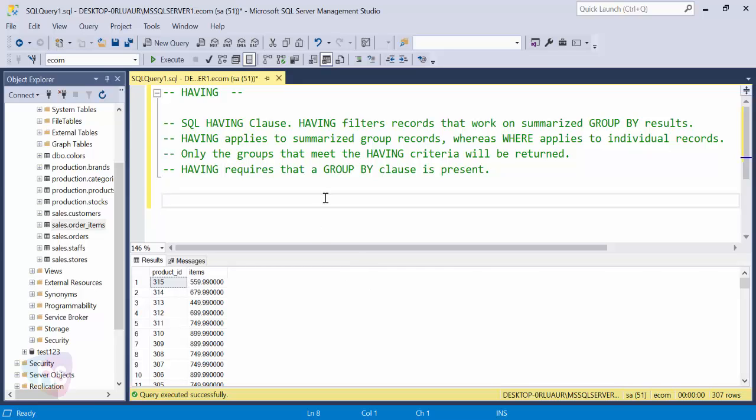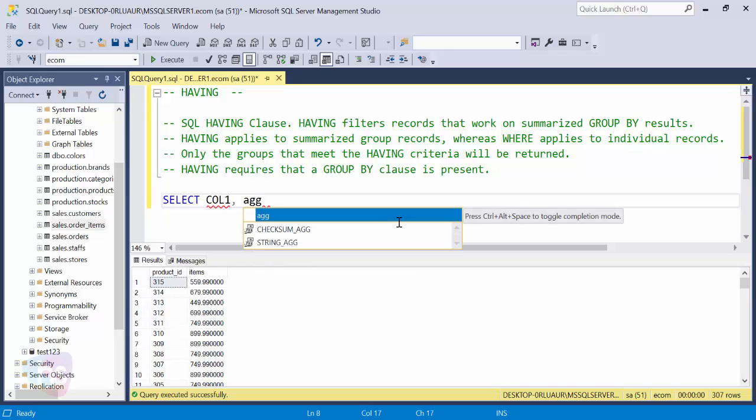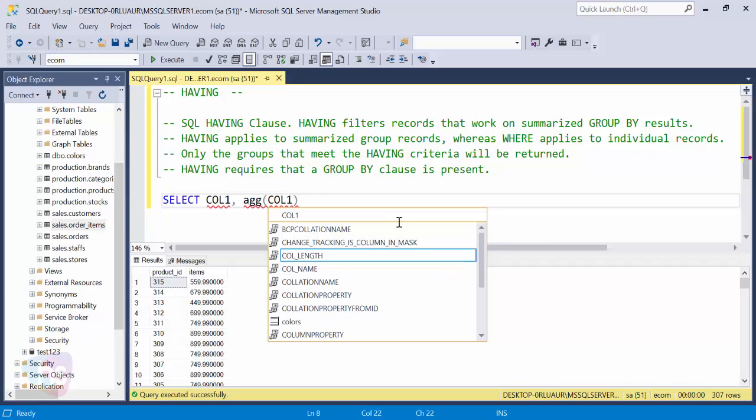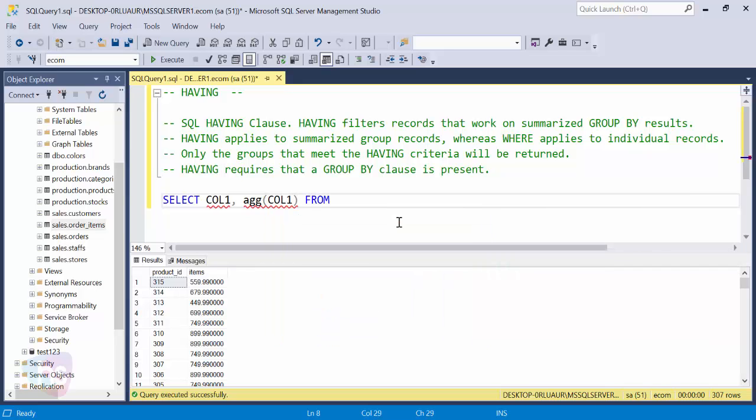Once again, I would like to give you a very clear example. I would like to show you how and where we write the HAVING clause, simply in a basic syntax. See here: SELECT column1, an aggregate function of any column we are going to apply it to, FROM table name.